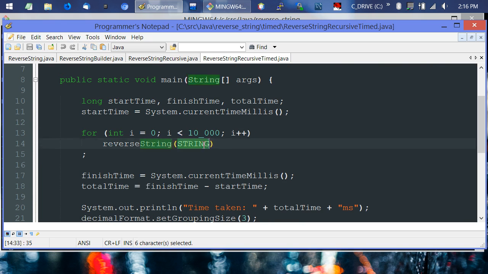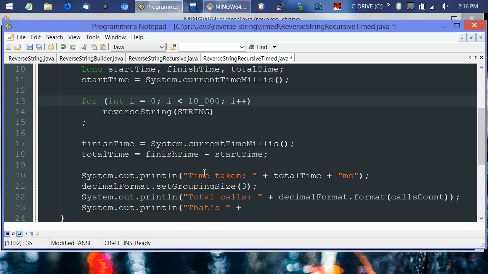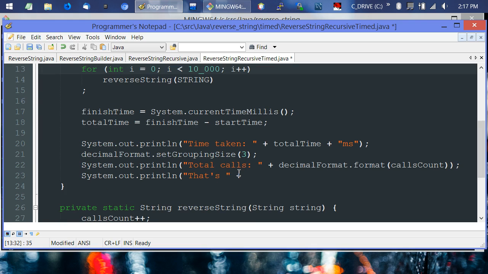Both of these lines are just setting up the variables for the counter and for the timer to time the function. And right here is basically what we called in our main method in the last recursive function. We're going to call this reverse string again, and it's going to run 10,000 times. You'll have to have Java 7 or higher to use this digit separator, otherwise you'd have to remove that. This makes it a little bit clearer. It's just going through 10,000 times and calling this. And each time it calls this, it's going to call itself 31 times. So it's effectively calling itself 310,000 times. Bad at math.